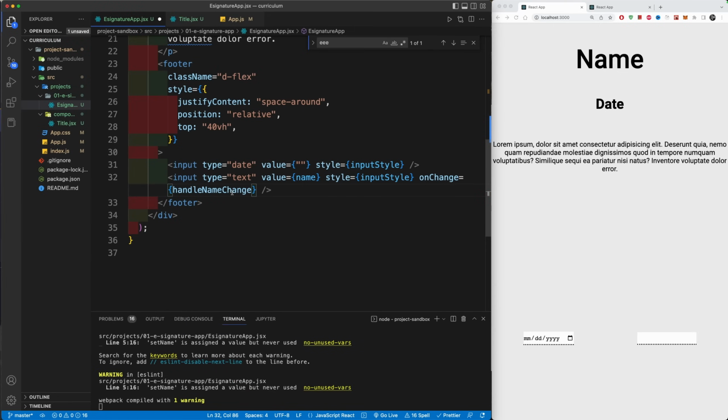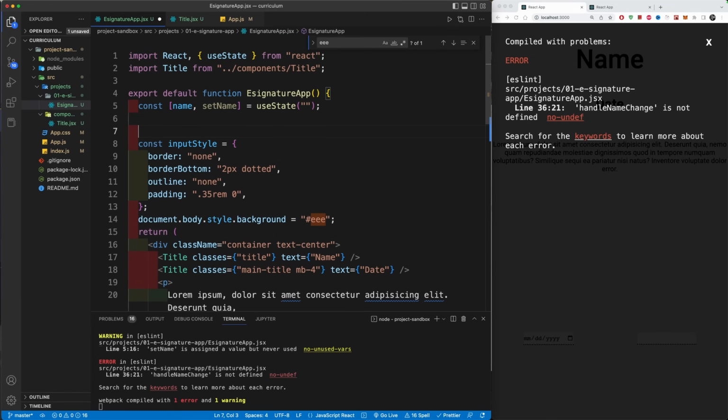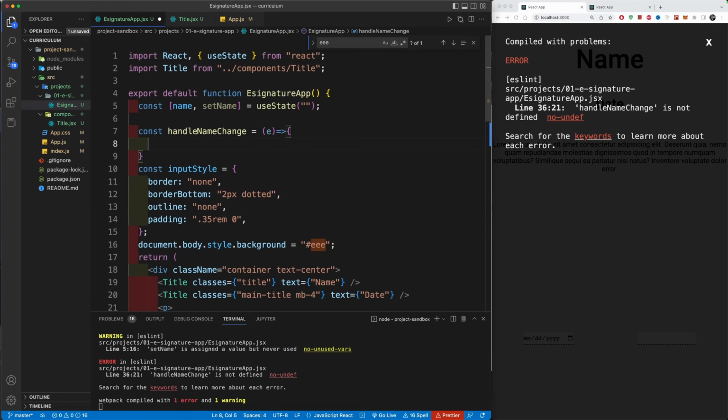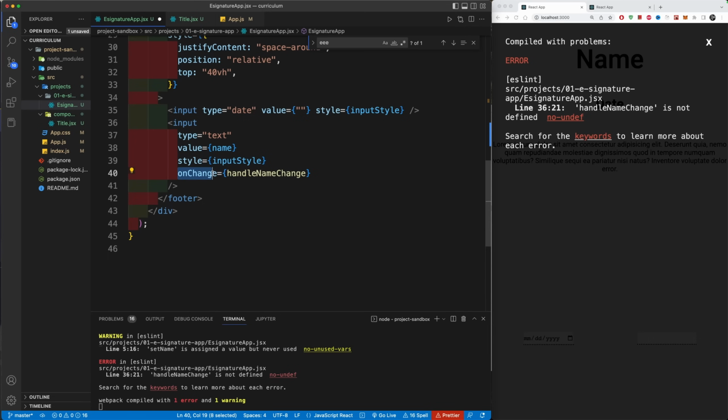Okay, now we need to create this function because the function is not in here. I'm just going to use the function in here. It's always screaming at me, hey, where's my function? Well, your function will be up here. And I'm also going to use here const, the name of the function, and then I'm going to assign it to an arrow function. Now I'm also going to pass in here the event because this needs to listen to whatever happens in there. So what event are we listening to? We're listening to an onChange event.